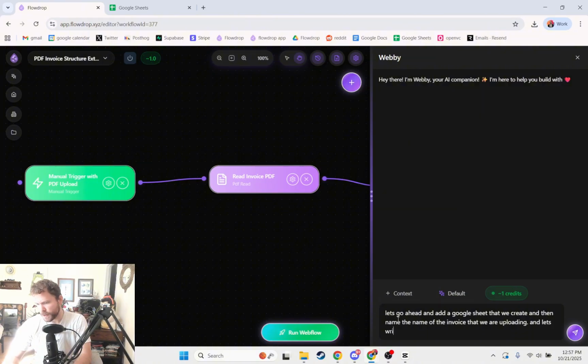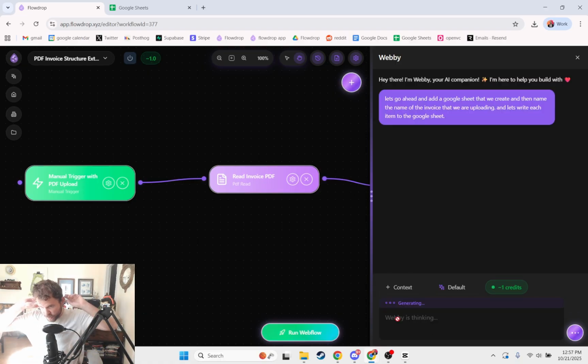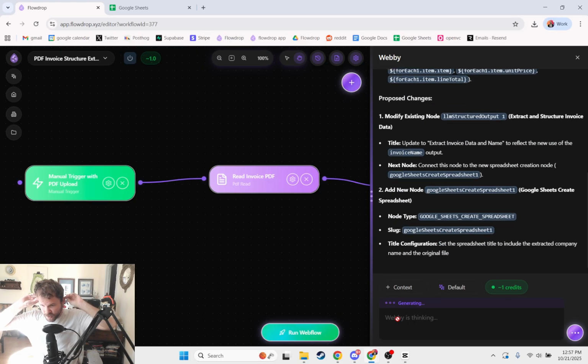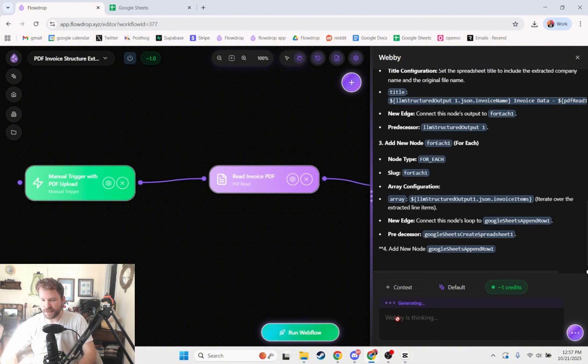And let's write each item to this. So we're gonna create a new spreadsheet with this workflow, name it the same name as the invoice, and then put all the invoice items in that spreadsheet.